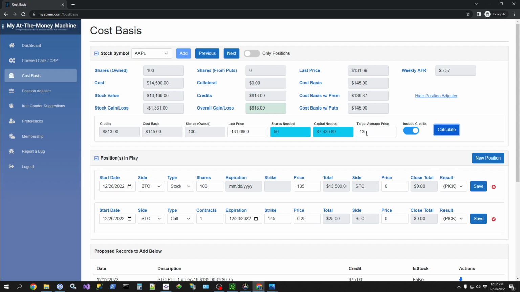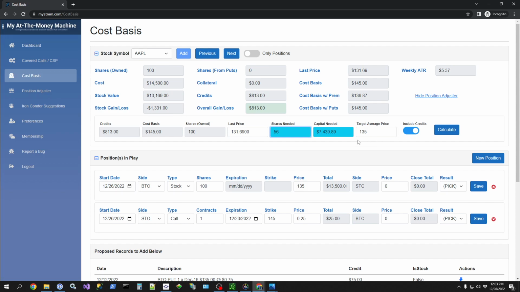So see, now to pull our cost average down to 135, including credits, we only need to buy 56 shares. So if we bought 56 shares at the current price, it would pull our overall cost basis down to 135. And then what we could turn around and do is sell a covered call again on that, collect a premium on that. But if it got called out, then we would only be able to keep that premium basically, because it would be the only premium that's not in this calculation. So it'd be the only premium that we pocketed overall, if you followed that.